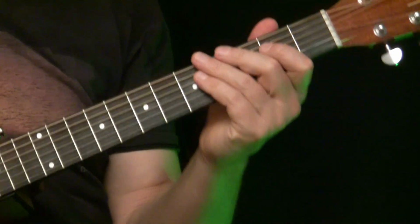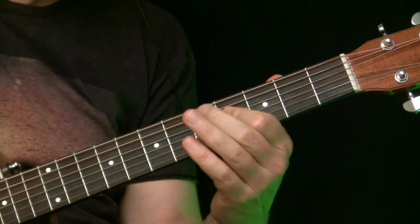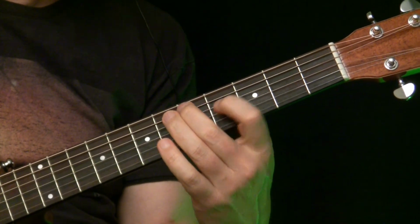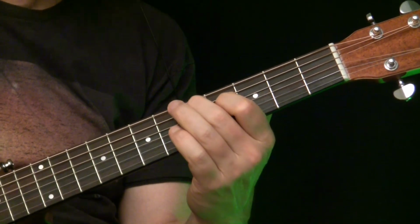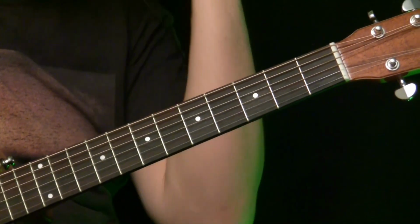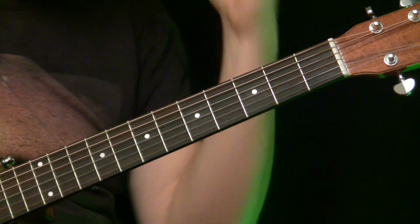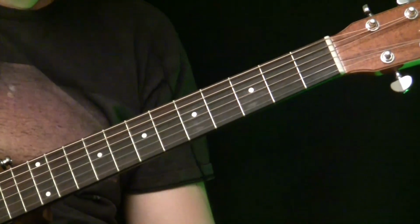Now I ended up here, just play the small D here, 5, 4. Good. So the first part seems to be pretty easy. Now we come to the runs. That stuff here.